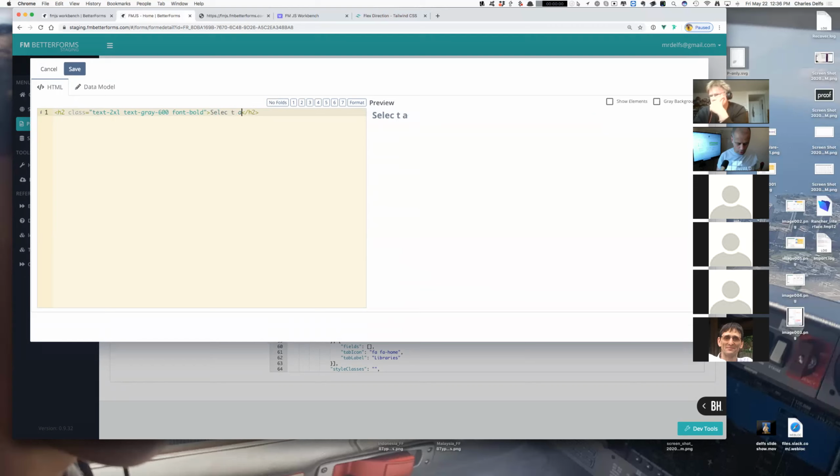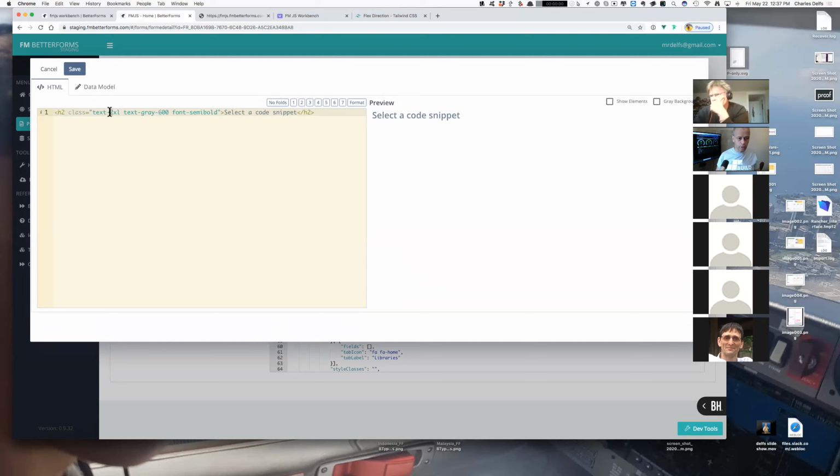Select a code snippet. There we go. I don't think we need bold on there. Actually, now that I see this, select a code snippet. Semi-bold. There we go. It's good enough.